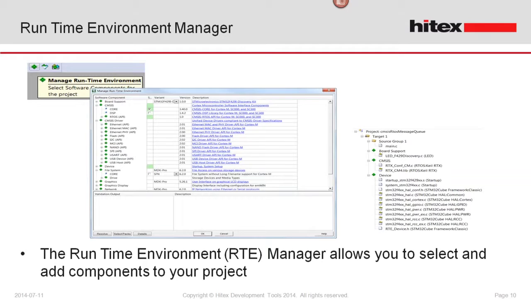And it's reasonably intelligent in that if we select that we want a TCP/IP stack, then it knows that we have to have either an Ethernet driver or a UART driver if we're going to use SLIP or PPP. So it helps us to build a correctly configured platform and add all of the necessary files to our project. So then we can start writing our application code with an API provided by our underlying platform. So again, this allows us to rapidly set up and configure our project.